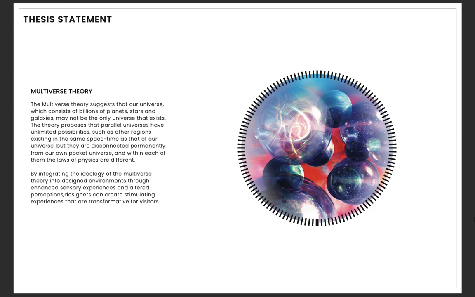The multiverse theory suggests that our universe, which consists of billions of planets, stars, and galaxies, may not be the only universe that exists. The theory proposes that parallel universes have unlimited possibilities, such as other regions existing in the same space-time as that of our universe, but they are disconnected permanently from our own pocket universe, and within each of them, the laws of physics are different.